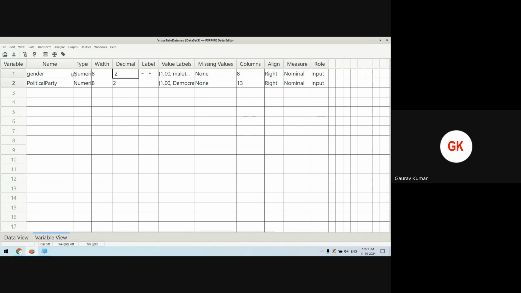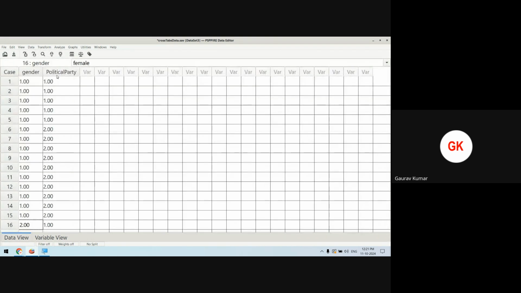Okay, so these are the values. Male from which political party, female from this political party. This is again another benchmark data set, with two political parties, Democratic and Republican.